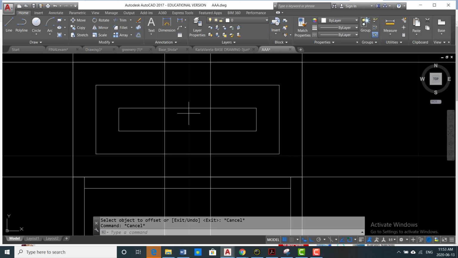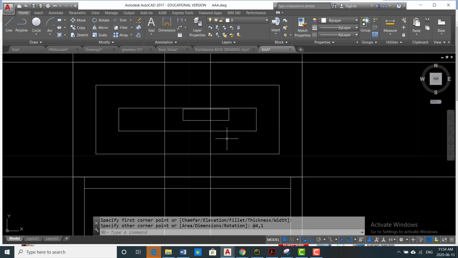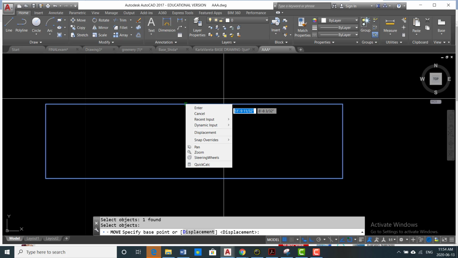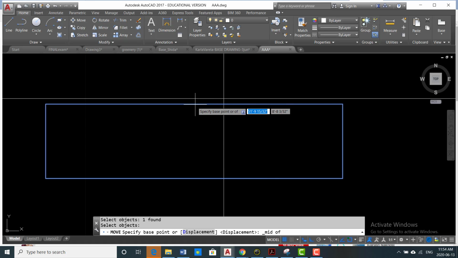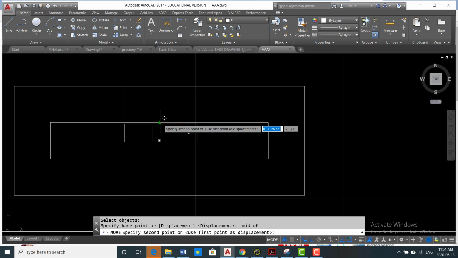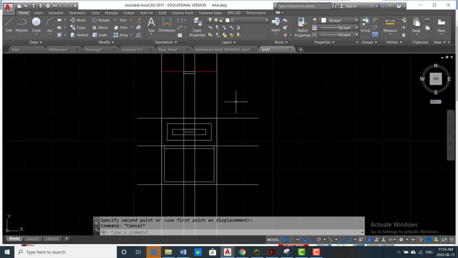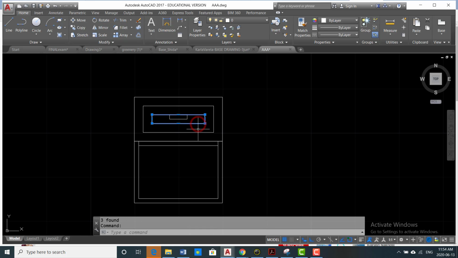So I just start a rectangle and I do 4 comma 1, then I move it from the midpoint of this. So we can right click and snap override and select midpoint. This is something that I didn't explain, but sometimes it makes it easier to find a specific point. And again, here you go, this is a midpoint, and I have everything that I needed. I just get rid of my guidelines. So this one too, this is extra.